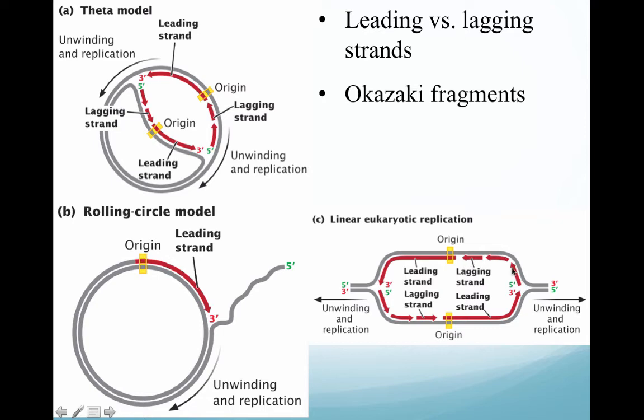And these lagging strands are usually replicated in smaller chunks, and so you get a chunk of DNA, a gap, another chunk of DNA, a gap, another chunk of DNA. And what these different chunks represent are called Okazaki fragments. Those Okazaki fragments are truly DNA material, but at the end of the replication process, there's going to be some binding that takes place between those to link them back up.